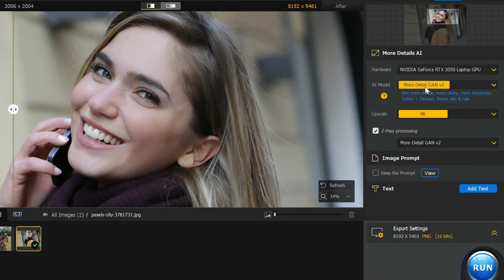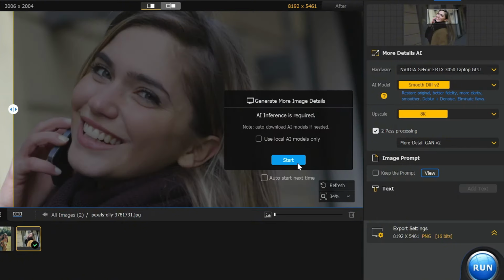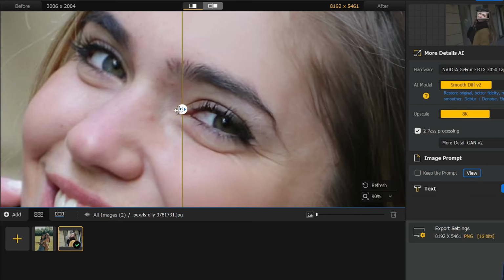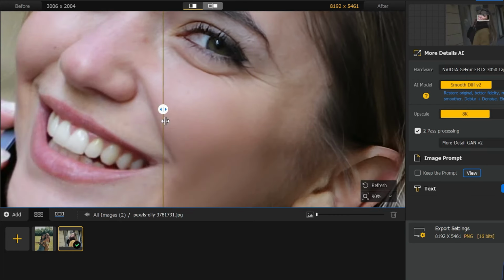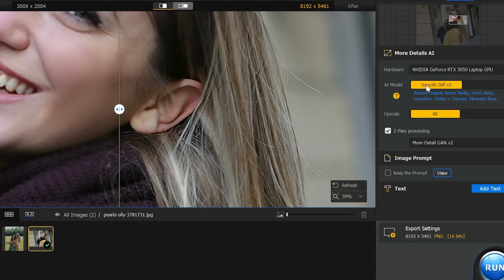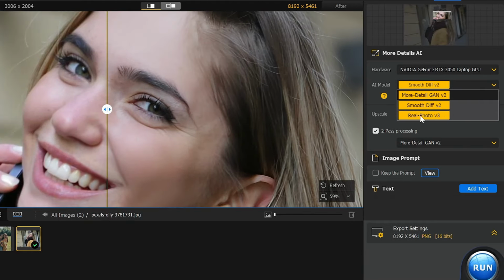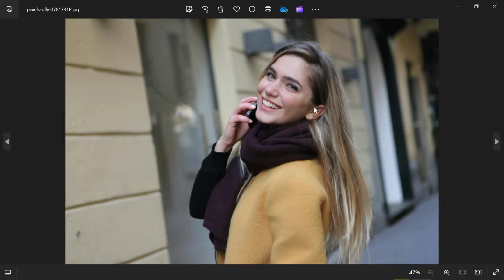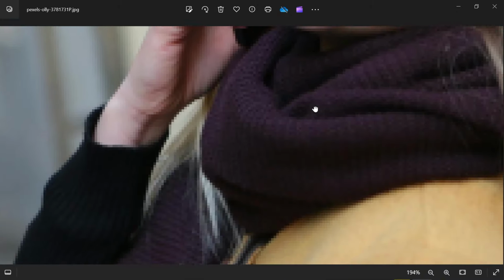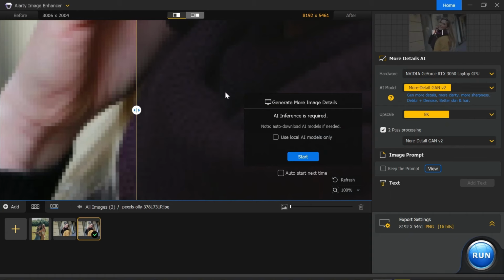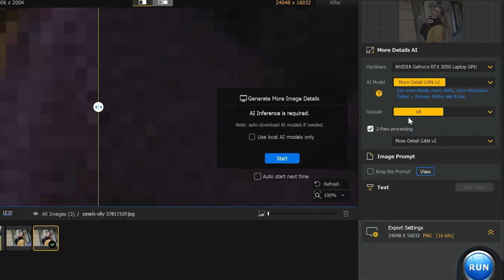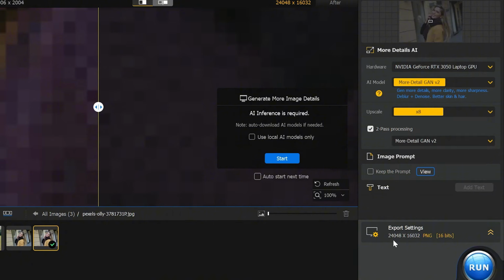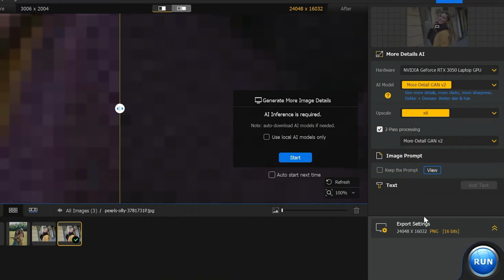Next, I'll switch the AI model to Smooth Diffusion V2 so you can see the difference. However, the Real Photo V3 option limits your choices and only allows upscaling up to 2x. Now I'm going to import the same image but at a lower resolution and pixelated to test the software's performance further. If you set the upscale amount to 8x, you'll notice that the output image size becomes significantly larger. Depending on the input image size, you can increase this all the way up to 32K. This time I'll stick with 8K.